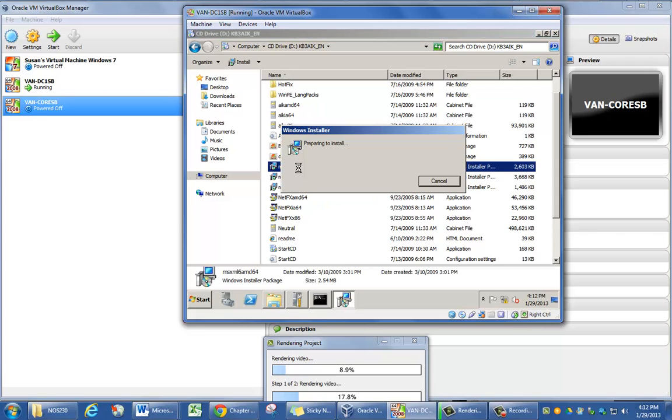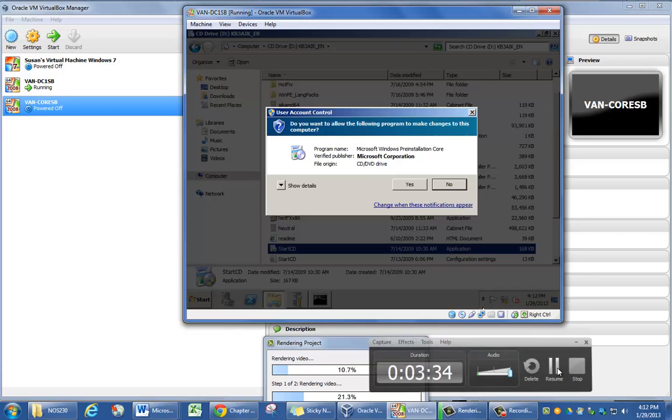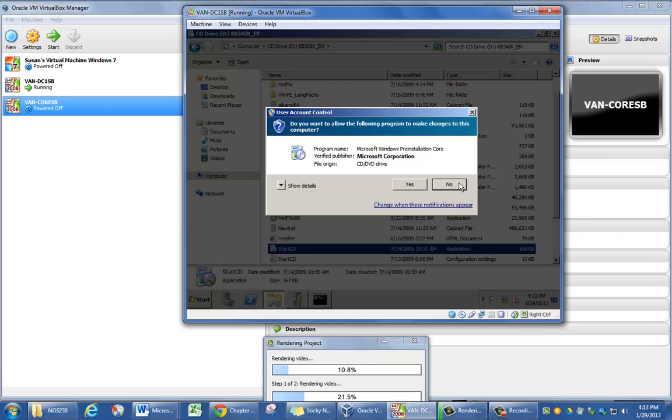So I'm going to install it. I hope this installs. This is not looking familiar to me, but we'll see. This is an installer package. I'm not sure what we're going to get here. Okay, let me go back.